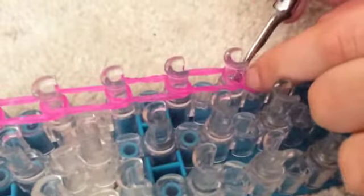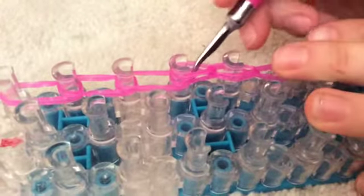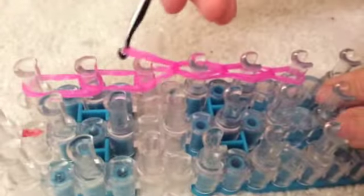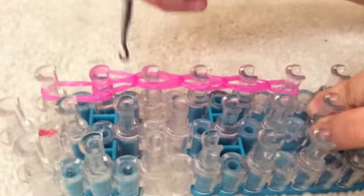And you're going to do your capping band. So now it's time to get your hook and start looping! You're going to start looping and push back the capping band. You're going to pull it forward. So this is your bottom part — it's five bands, two bands, five times.